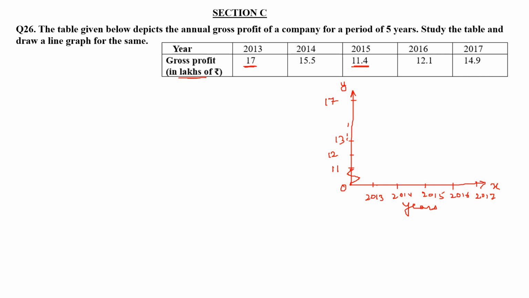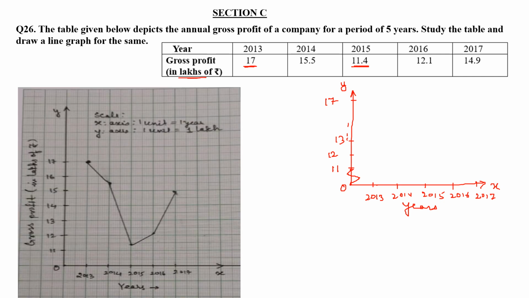Now to plot these data, I have already drawn this in the graph sheet, so that your data will look something like this. And here you have to put the king symbol. King symbol you can put in x-axis also, it can be on both the axes, and very clearly you have to label it on both the sides. Then x-axis and y-axis should be written, scale should be mentioned over here.